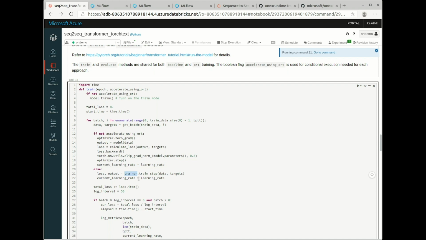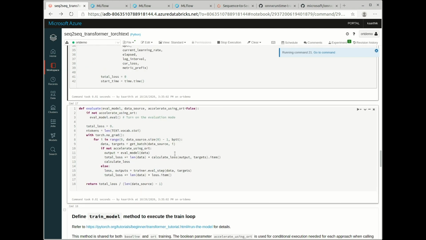Later in this notebook, before training the second model with acceleration, we will create this trainer object. For now, just know that this train step here on trainer encapsulates all of these individual steps that are typically used in training.